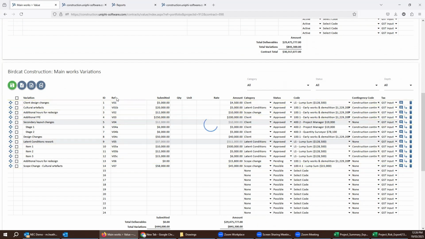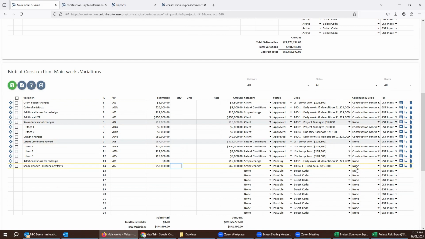And then just going across the columns here and having a think about what they mean. The submitted value: you would have put out a variation price request to the contractor. They would have responded. That's the value of what they responded. You have then shown your great negotiating skills and have screwed that contractor down to $45,000. So it's still possible, but you're about to approve it at $45,000. You've assigned it to the lump sum code, which is the control account for the main works contract.